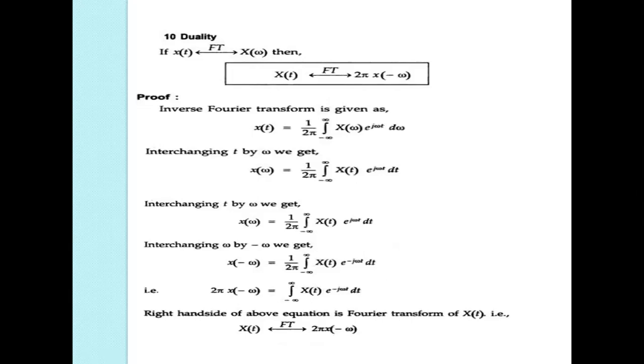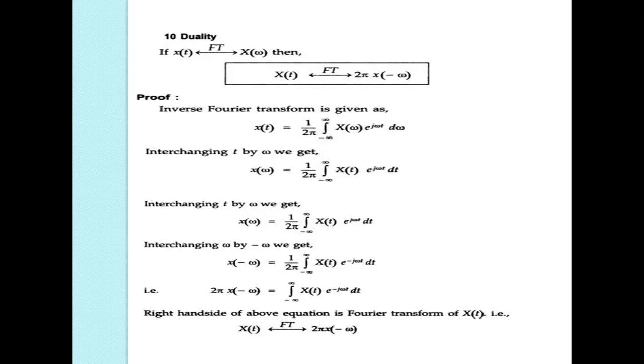Coming to the duality property. The duality property is also not there in the Fourier series. This is the third one. We discussed 10 properties. 3 properties are different and not there in the Fourier series, and the remaining 7 properties are there in the Fourier series also. The names are the same: linearity property, time shift property, frequency shift property, scaling property, time differentiation property, convolution in time domain, and modulation in time domain.